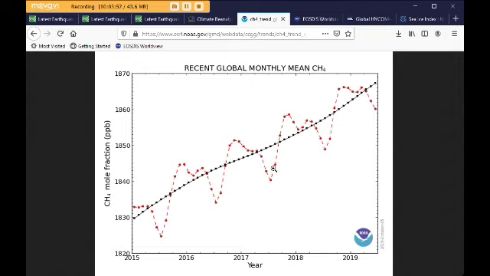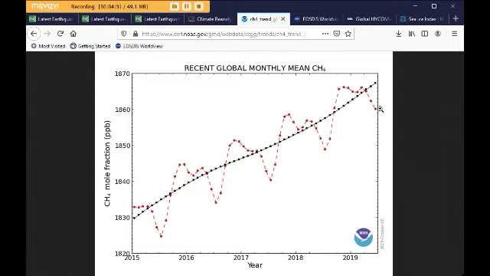So it's been on a gradual increase here, and this year it started going back up sooner than expected, and then came down, and here it is in June at just under 1860.